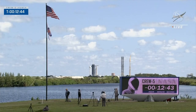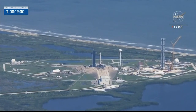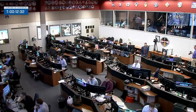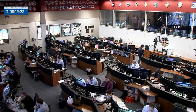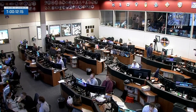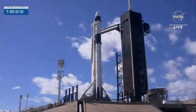And at the time that Falcon 9 launches Dragon to space, the International Space Station will be 260 statute miles over Australia. Crew-5 will then spend the next 21 hours with the mission control team that you see there in Houston, standing by, getting ready for the beginning of this mission. They'll spend 29 hours chasing down the International Space Station for a rendezvous at 4:57 p.m. Eastern time tomorrow evening. One of the longer transits, Bob.